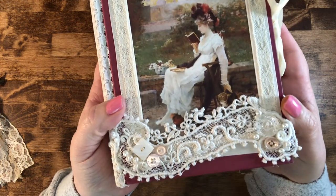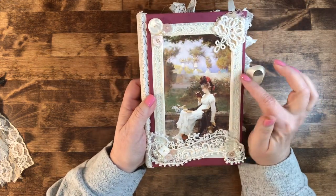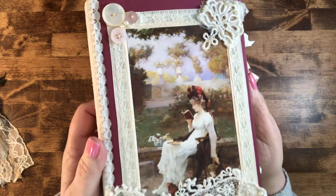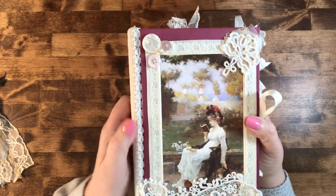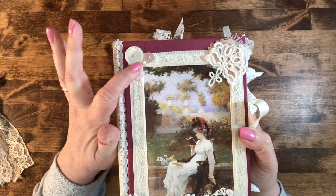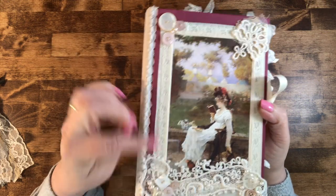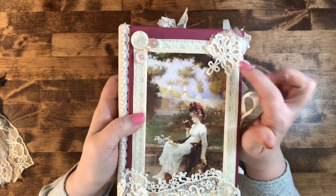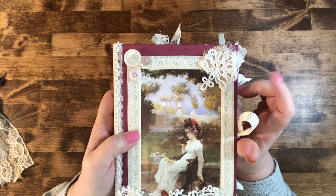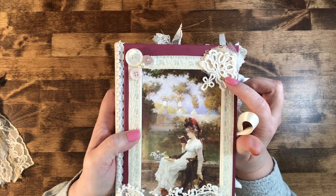She's petting her little kitty cat down there, so I made sure the lace didn't cover up the kitty cat. I put ribbon around it like a frame and then this lace on top of it. All of the buttons you see are vintage buttons and I have hand-sewed them on, as well as the pearls. I'm not sure where this little piece of lace came from — I don't know if it was from lace or from some piece of clothing I got at a thrift store.